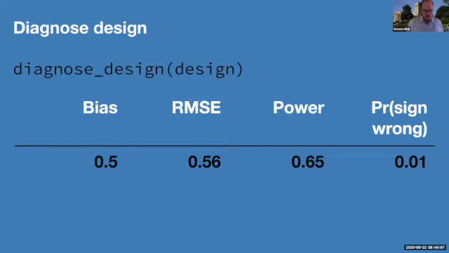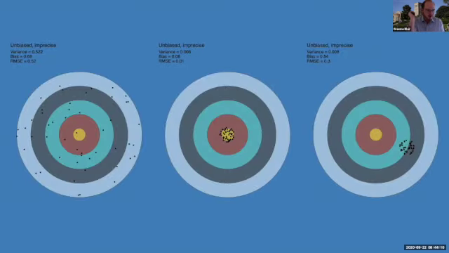Okay. Sorry. So just to give you a little bit of intuition about how we might select those, these are 3 different archery targets. So we can think about 3 different designs that might have different properties. So in this first design, this has really high variance, but is unbiased. So we're getting estimates all over the board. They're really far apart, but they seem to be centered on the truth, which is at the center here.